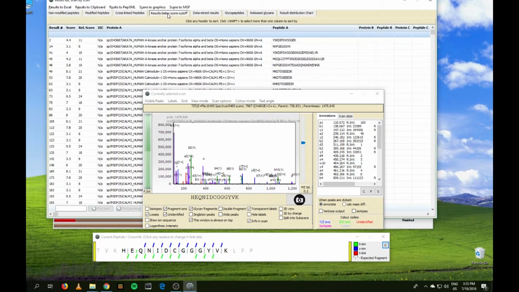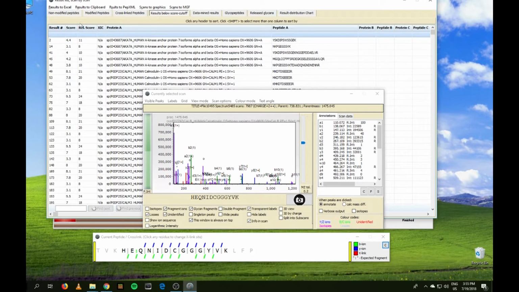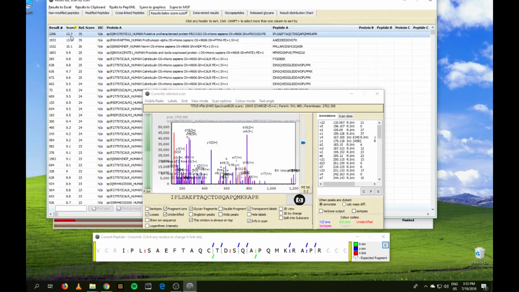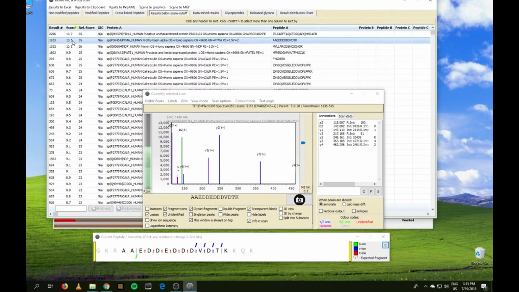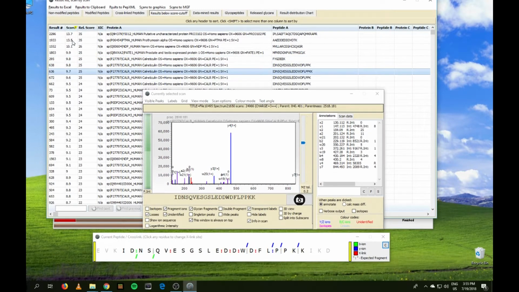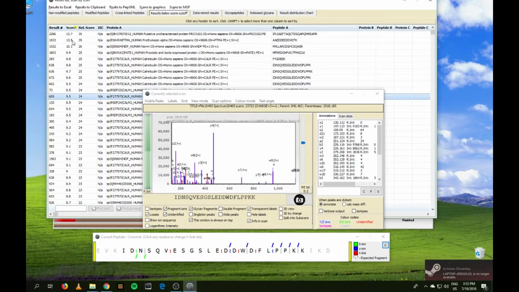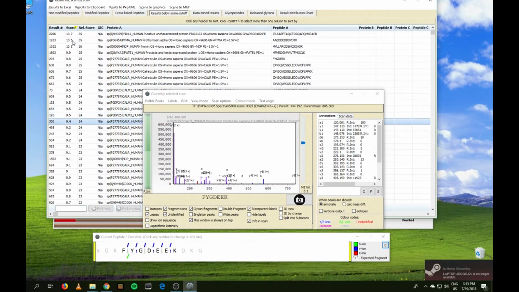The next one shows us the results below the score cutoff. Now, we've only shown the results with a specific cutoff. In this case, it's a cutoff of 10 in the MassAI score. Everything else is not displayed in the non-modified peptides or modified peptides, but they're still in there. And sometimes they do contain valuable information. Just sort it. As you can see, what is not displayed is kind of messy and not very trustworthy. But in MassAI, we always take care to present all the evidence that we have, all the observations that we have. Then it could be up to you to dig into this to see if there's anything of value in here.